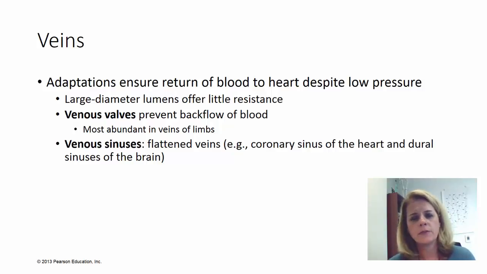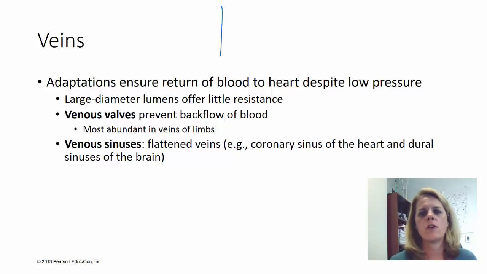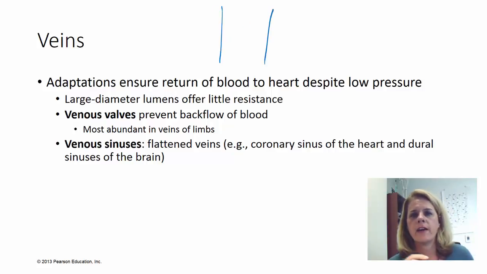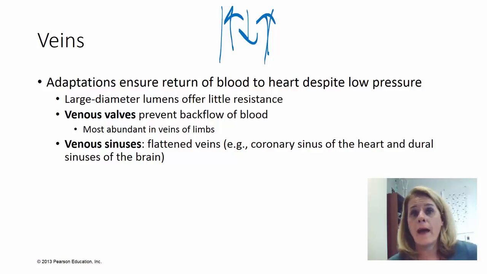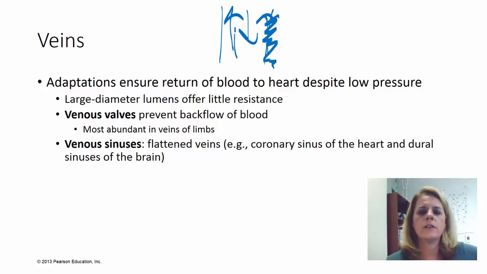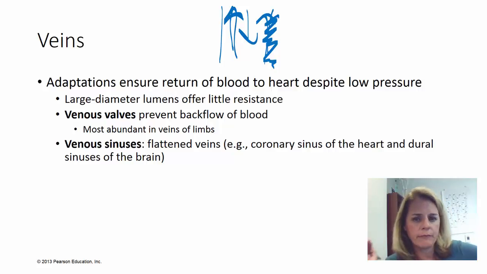And so a lot of times there are more veins than there are arteries. So like in your arm, we're going to learn how to find these arteries and veins. There may be one artery going out to the body, but there may be two veins returning back. You always want to have a backup plan, a second way of blood coming back. So if maybe you've crushed this vein, you can still get blood back to the heart. So there's always one or two or three veins for every artery.